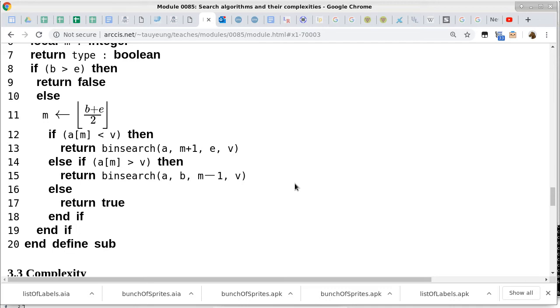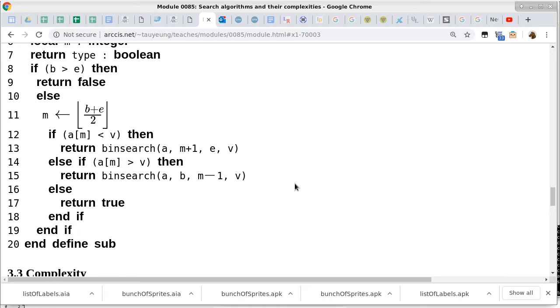How much time do we need to compare two integers? B is an integer, it's just an index. E is an integer because it's also just an index. That's constant time, okay? And then, of course, we're usually not that lucky that we return false right away. So we'll go to else, and then we have to compute m, which is the midpoint index: B plus E divided by 2, take the floor of that, and then use that to change m.